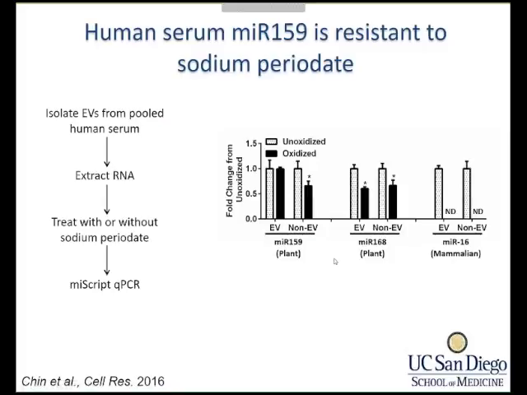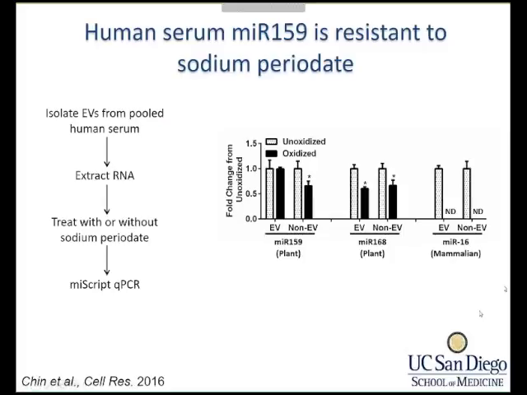The case is quite similar for the other plant microRNA, miR-168, the first one that has been detected for the cross-kingdom function. Although miR-168 seems to have a significant fraction of degradation even inside of the extracellular vesicles, it could be that the 2'O methylation for miR-168 is not as efficient as for other plant microRNAs, so that we have both methylated and unmethylated plant microRNA encapsulated in the extracellular vesicles.